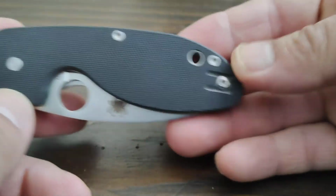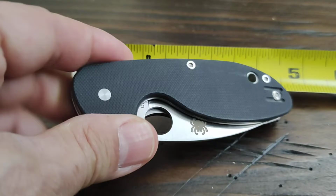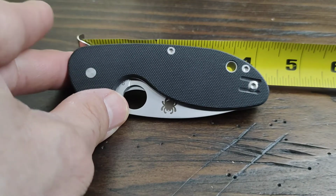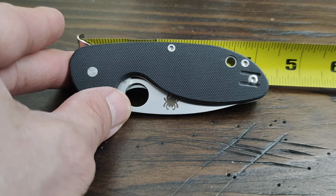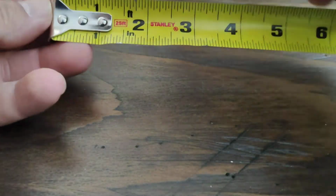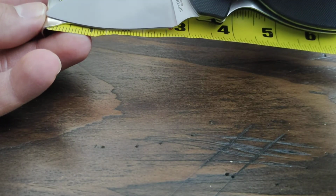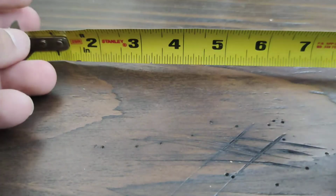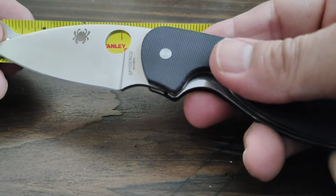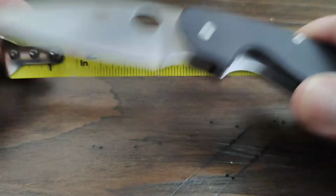It's got G10 handles. It's approximately just over 4 inches closed, about 4 1/8. The overall length is about 7 inches, right there. You can see it. Blade length is probably about 3 inches, pretty much.